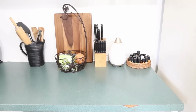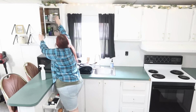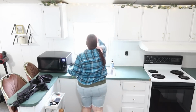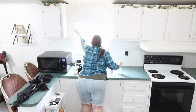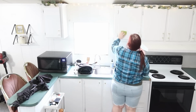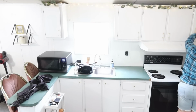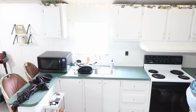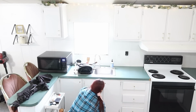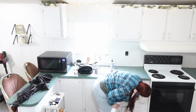I'm going to add some spring decor over here. I decided not to go with the Easter eggs and bunnies just yet because for me it is February 26th today. So I think maybe halfway through March I will be a lot more excited to put out the eggs and the bunnies. But today is, I would say, seasonally neutral. It's just kind of welcoming spring, excited for spring to come. And so when I get done doing the cabinets, I will start on the decorating.